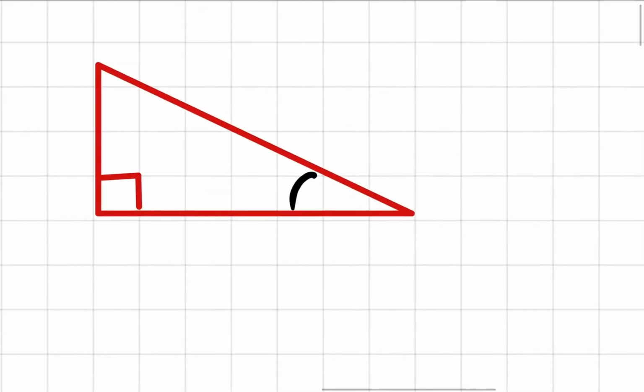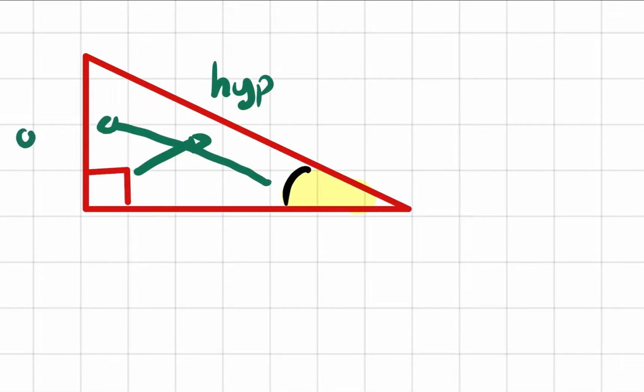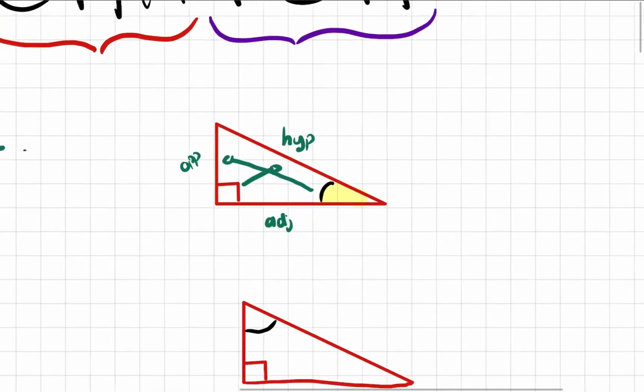If you're wondering what's what, well, here's the right angle triangle. Always the side opposite the right angle is your hypotenuse, and then the angle you want to find, the missing angle, or the angle you're measuring here, whatever's opposite that is, you've guessed it, your opposite. Now whatever's left, next to the right angle, is adjacent. Okay, let's get into it.